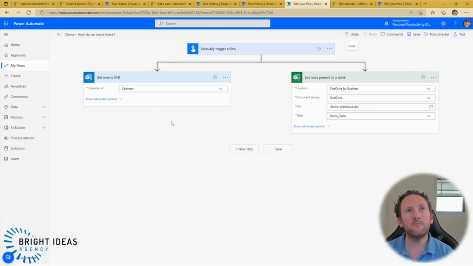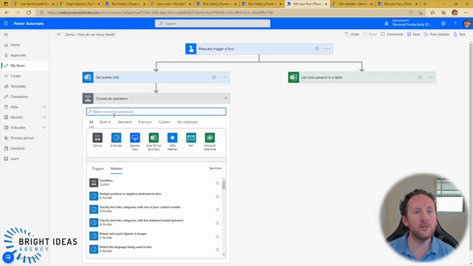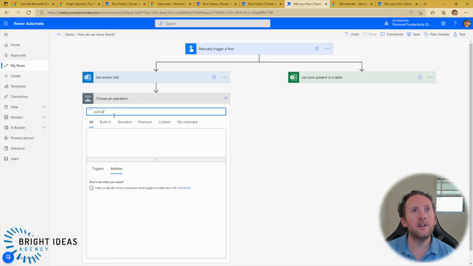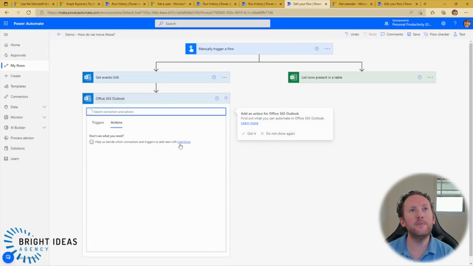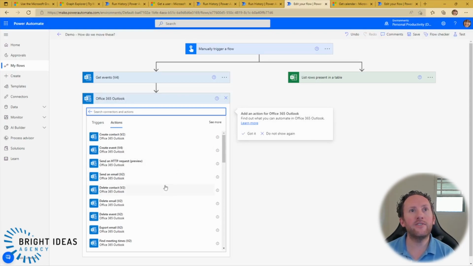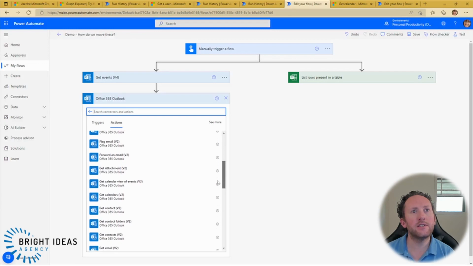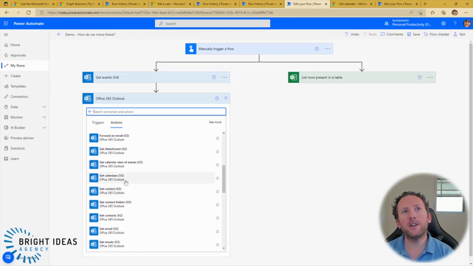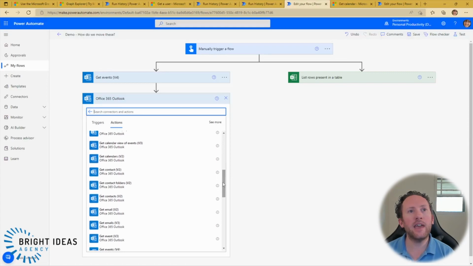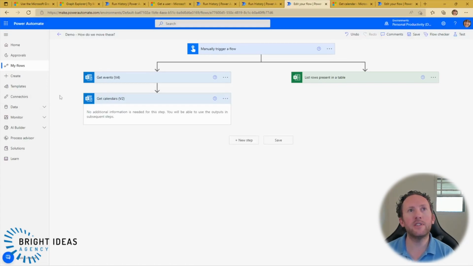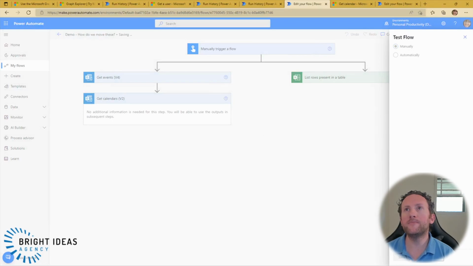So in an example where I want to get my default calendar, how would I do that with an action in Power Automate to make this dynamic? So let's see, let's add an action down here, and I'm going to take a look at the Outlook connector and see what options I have here. I think the only one that's going to help me is this get calendars. So let's see what happens there. I don't have any inputs that I can put into that, so I'm just going to get all the calendars.